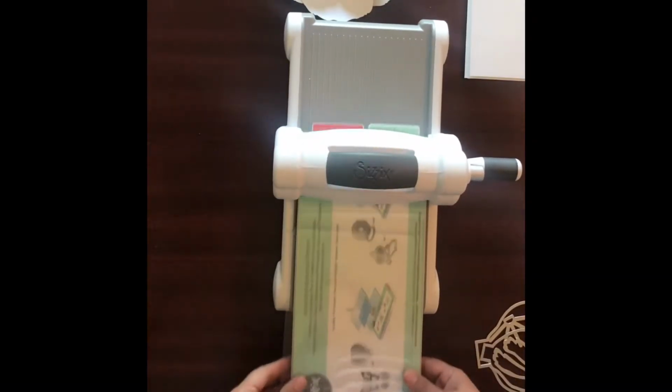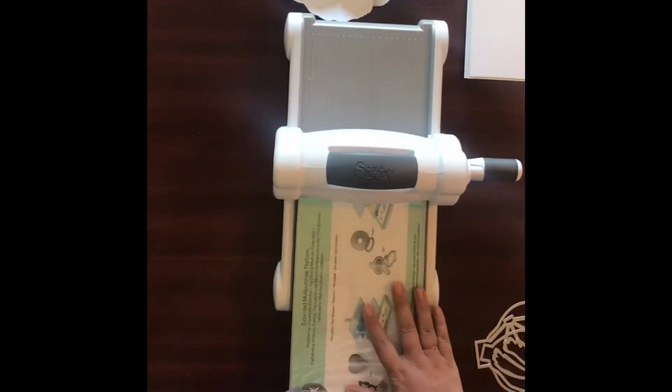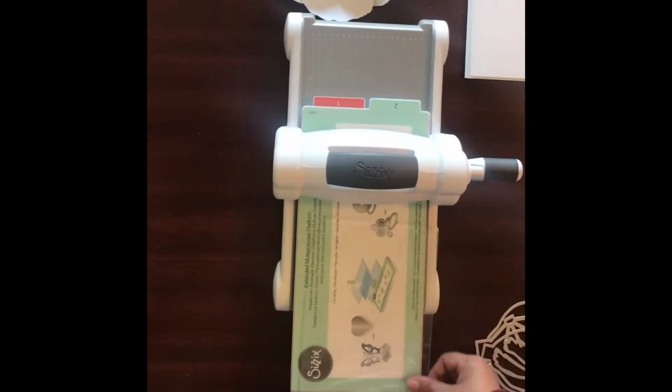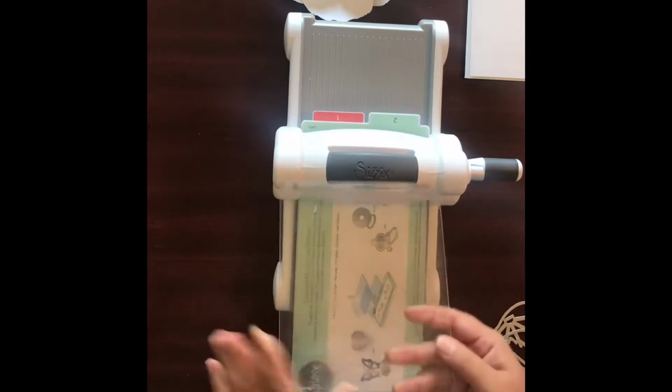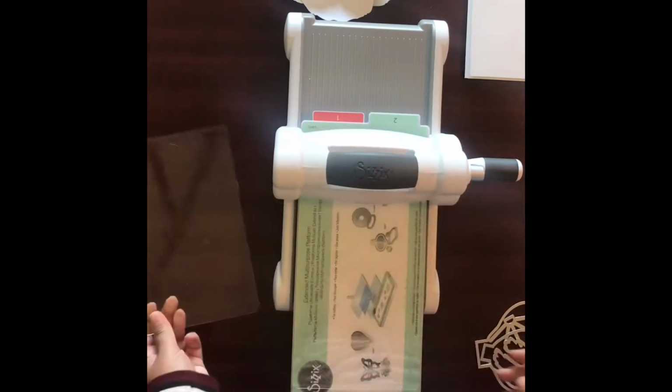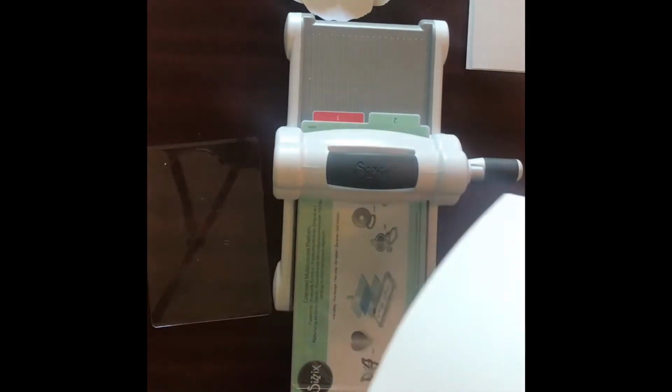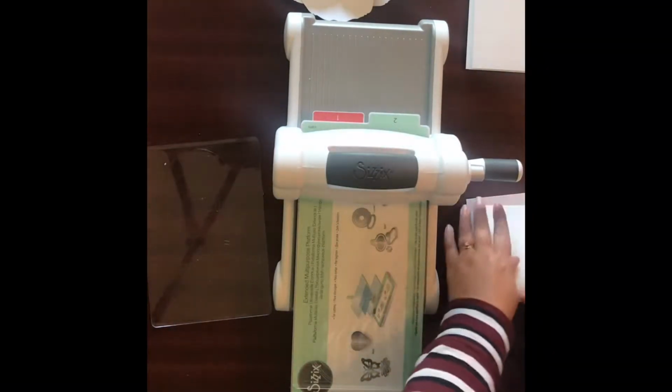So I've got my Sizzix Big Shot with the extended platform, and then you're going to use your Thinlits platform. Remember, this is not a cutting surface, so you're going to have your cutting surface and then your other plate to go on top of it. Like I said, I'm going to use one 8.5 by 11 piece of cardstock. I'm going to fold it in half.